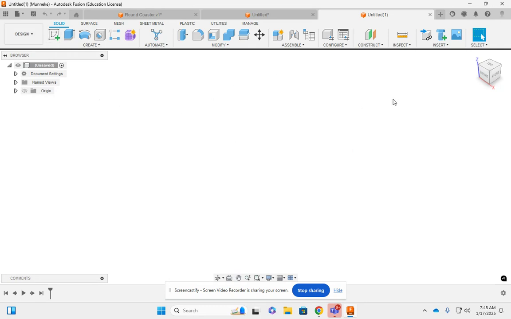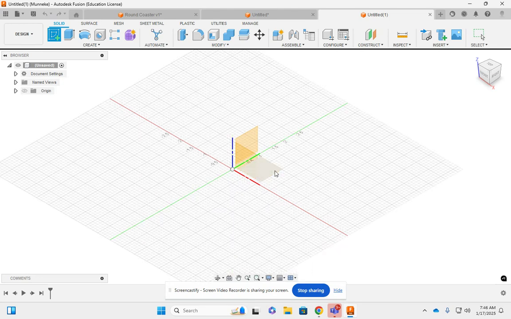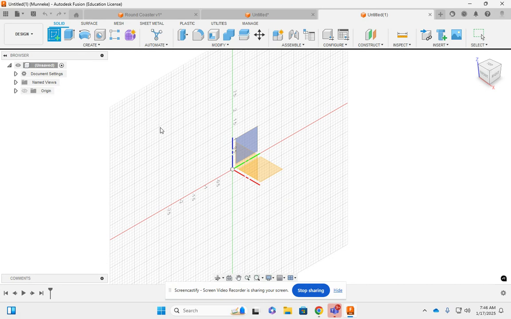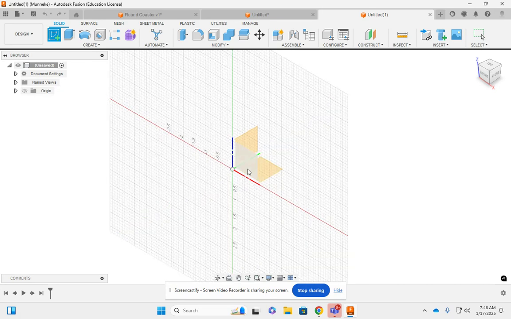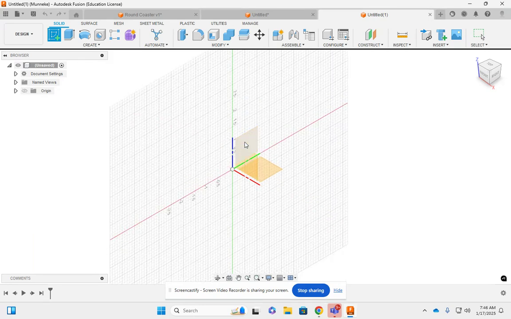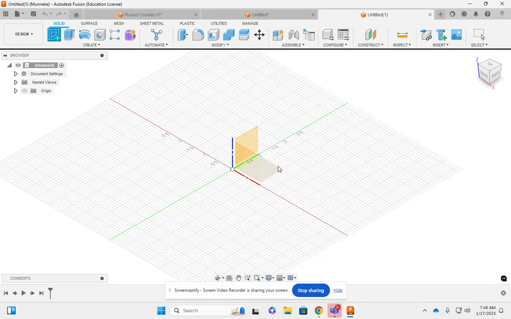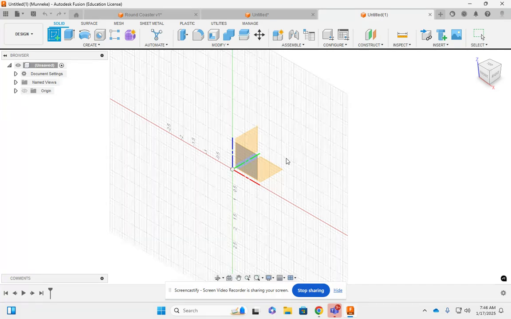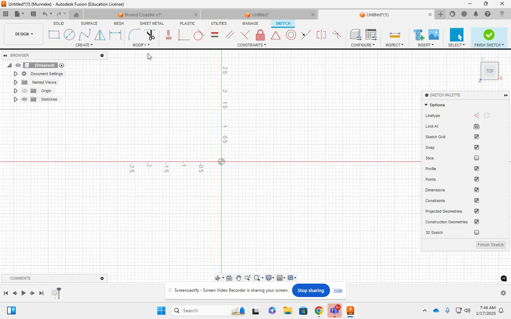So I'm going to start a new design. I'm in Fusion 360, and I'm going to start a new sketch. I'm going to choose the XY sketch, or XY plane. That's this bottom plane. As far as manufacturing later on, it makes it 10 times easier if you just build on this plane. If you choose one of these planes, when you go to design your toolpath, your whole object will be oriented up, and it makes it harder to make your toolpath. It is possible, but it does take a lot of work to figure out how to orient it back. So I like the bottom plane, and I'm going to start with a round coaster.